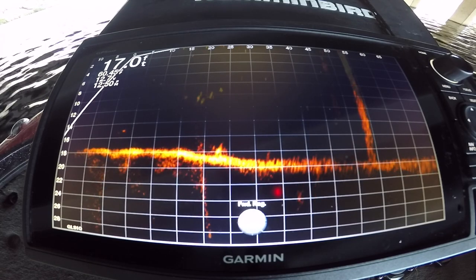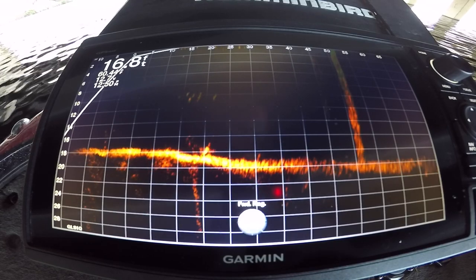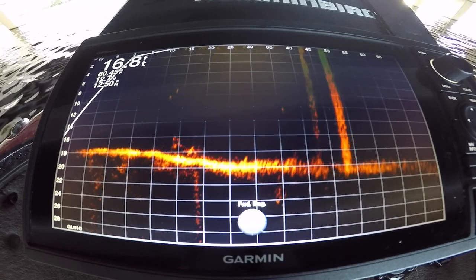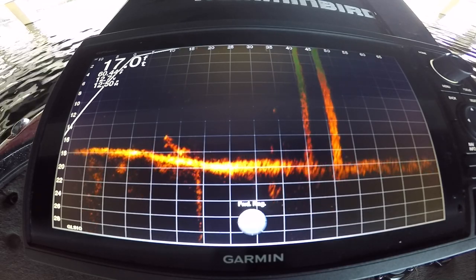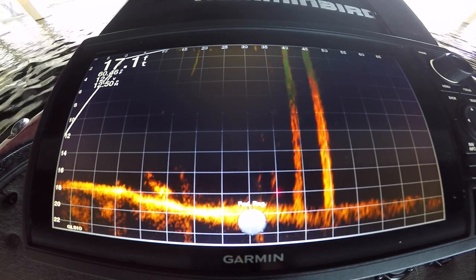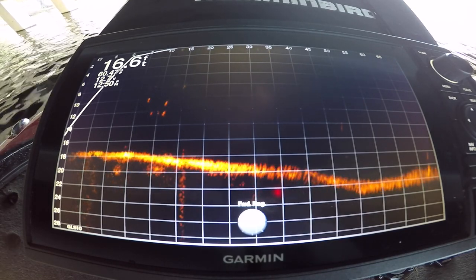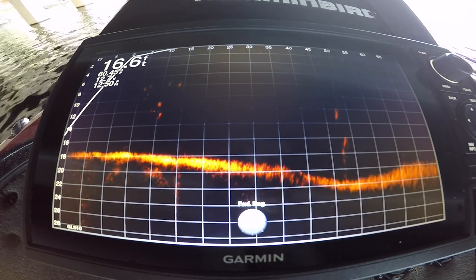There's a few of them right there. Let's see if I can't get my jig over top of them. That wasn't any good. Alright, there goes my jig. Right at their level right now. Let's see if one doesn't come pick it up. Ooh, be right on top of them right now. Yeah, these guys are moving quite a bit.